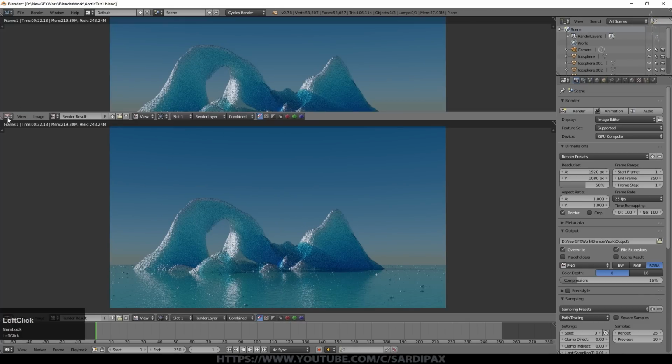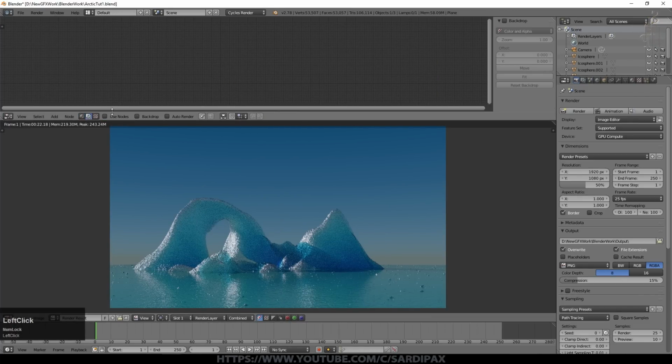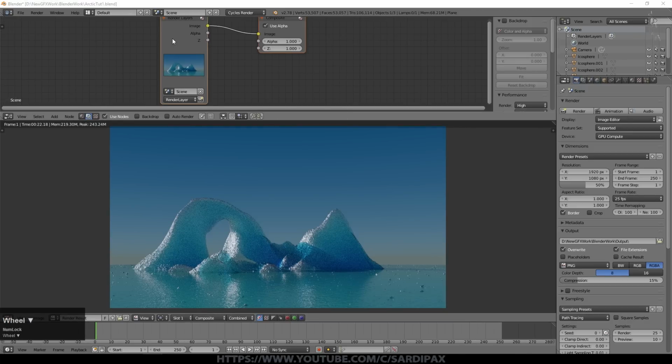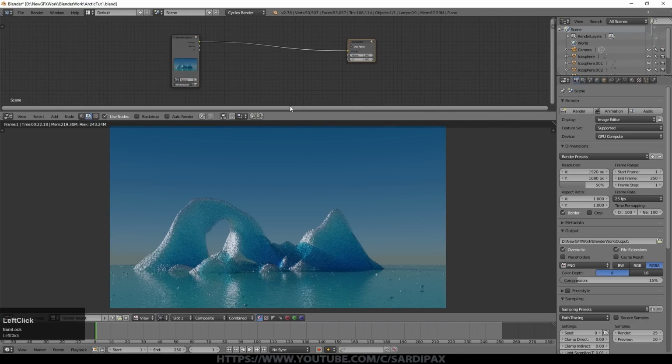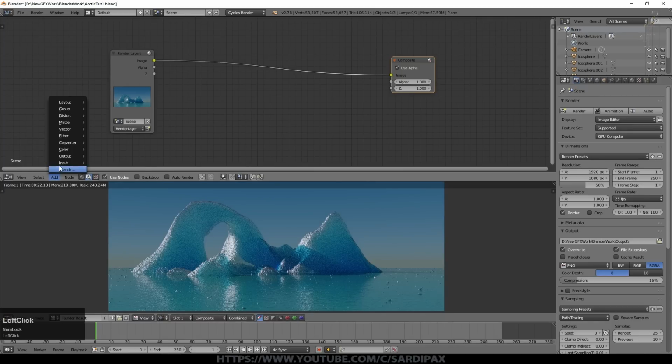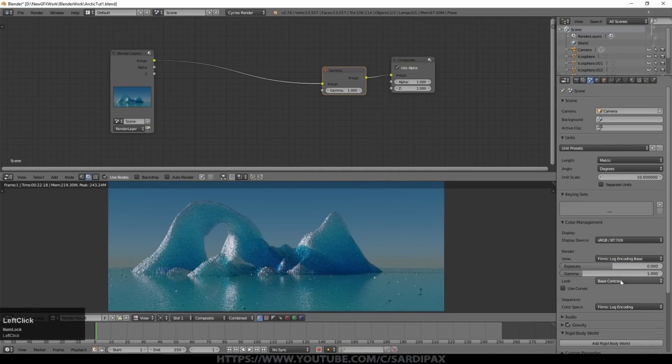Okay, so I've brought down a new window and we'll go to the node editor again. And we'll come into here and say use nodes. So there's the output of our scene, and that's the composite output. First of all, I'm going to add a gamma node and just drop that there. I should say I am using filmic encoding on base contrast. And in fact, before we go any further, I'm going to change that because I use medium to high contrast. You can see that sort of just enhanced the scene a little bit, but the rest I stuck with the defaults.